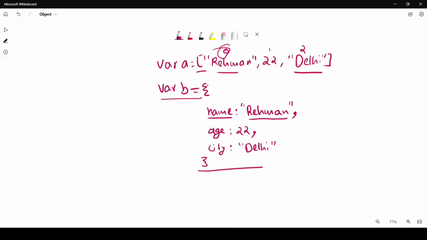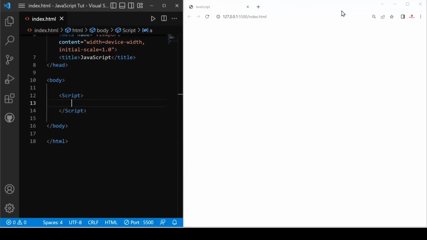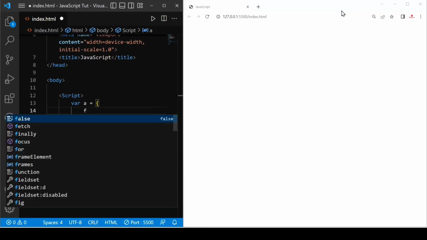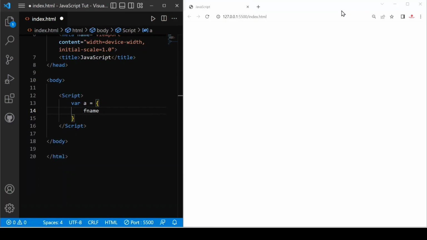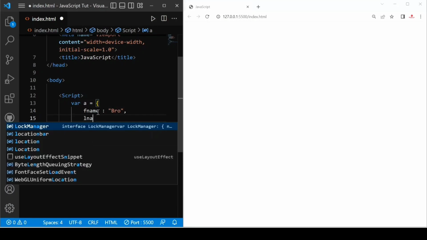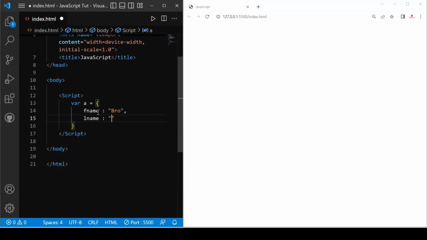Now we will see how we can use an object in JavaScript. For that we declare a variable with var, then a, then equals, then curly brackets. Here I use fname as a property. We can provide names according to our need, but we cannot separate with spaces. It may be in camel case, or you can use an underscore, and you can also include numbers, but you cannot use spaces. So fname, then a colon, and after that the value. First is pro, then a comma, then lname, then a colon, and then learner.